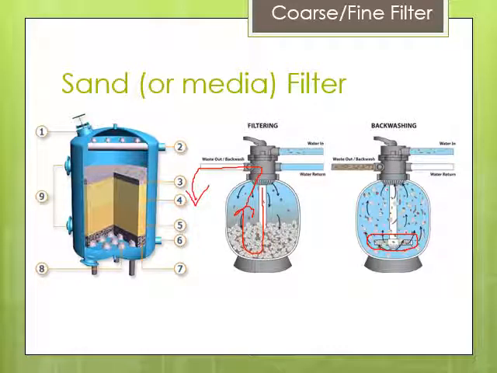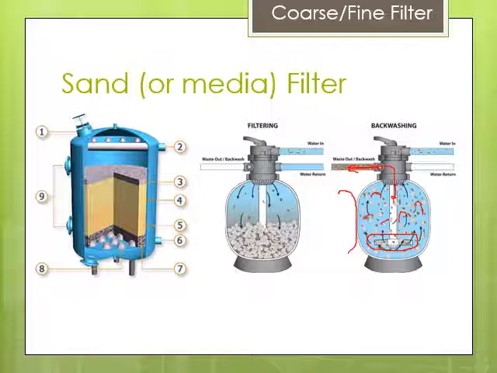As you reverse the flow, the sand all lifts in suspension. Typically, you don't lose much because it's too heavy to fall out of the filter. They're designed so the vertical height is such that the sand will agitate, but not necessarily exit out the backwash. But the debris, all the stuff that was filtered out, will actually make its way out. And so you get a flush of dirty water. Typically there's a sight glass, and you backflow the water until the water coming out is clean. Then you stop it and reverse it to normal filtration direction.